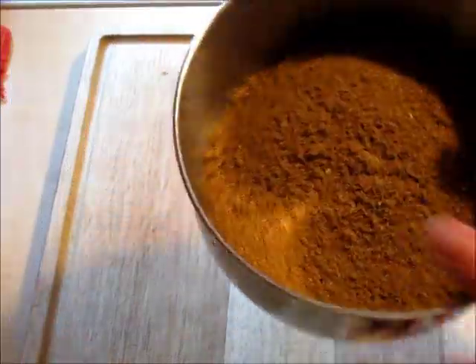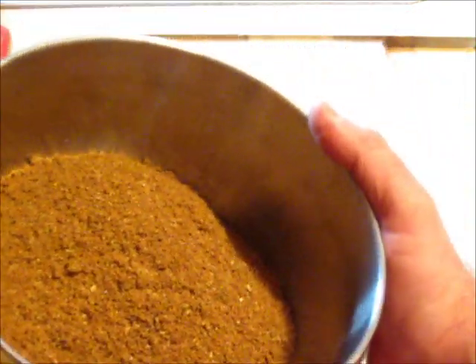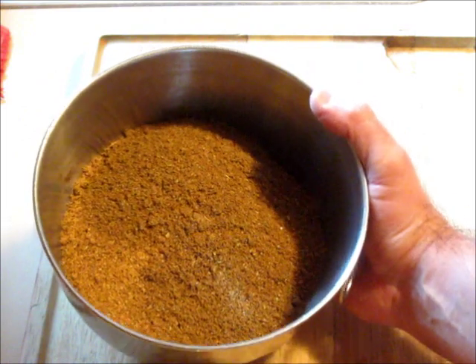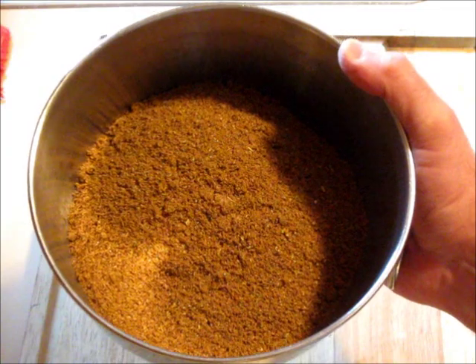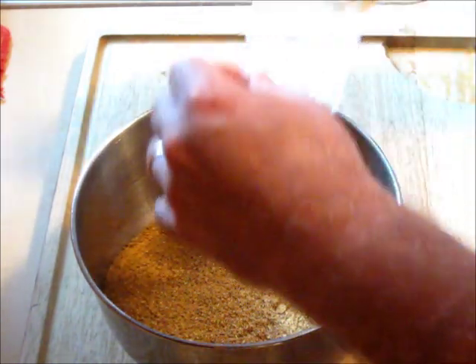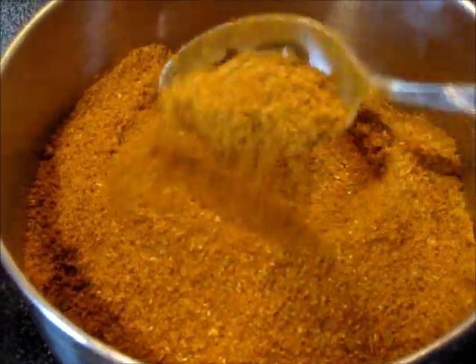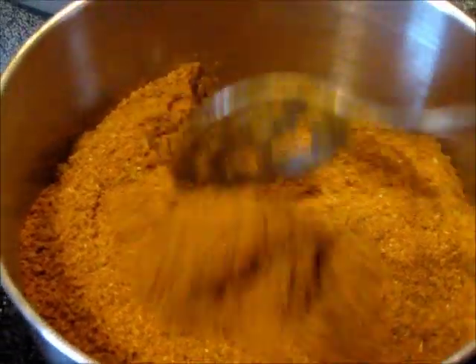Here we have it all ground up. The beautiful Mrs. Rivet said it smells beautiful like perfume — and yes it does. The grinding has changed it from a delicious toasted smell to something you'd first describe as perfume, truly. But she also said it looks like dirt, like potting soil — and yes, it does. Now we're going to add the turmeric and mix it all up. Adding the turmeric has turned this into the color of bronze, a very rich deep bronze, and it smells absolutely fantastic.